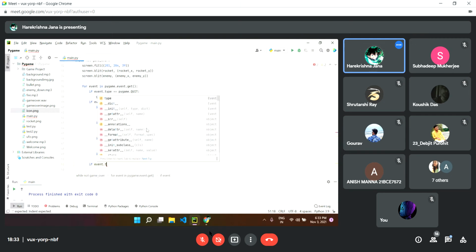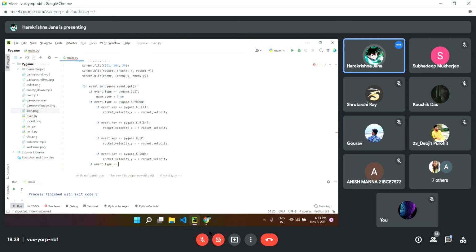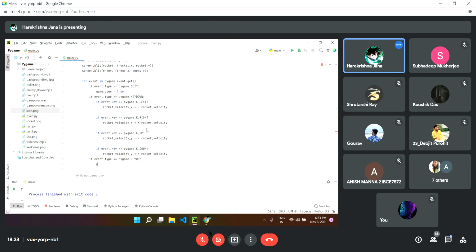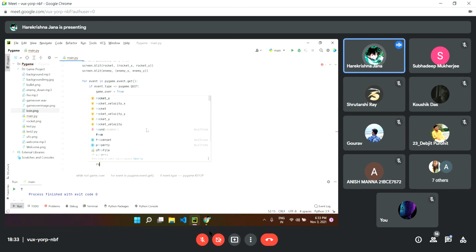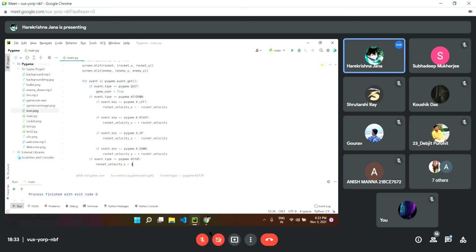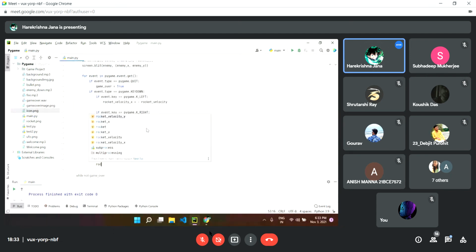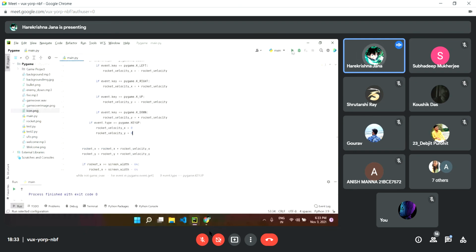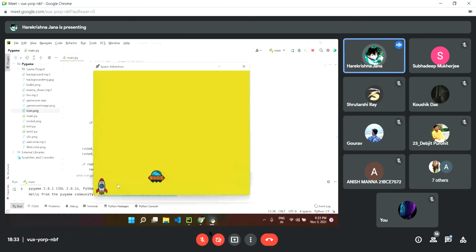Event dot type equals to Pygame dot key up. Then rocket velocity x will be 0, and the rocket velocity y will be 0 too. Then you can see now, if I press this, it's going left and right.